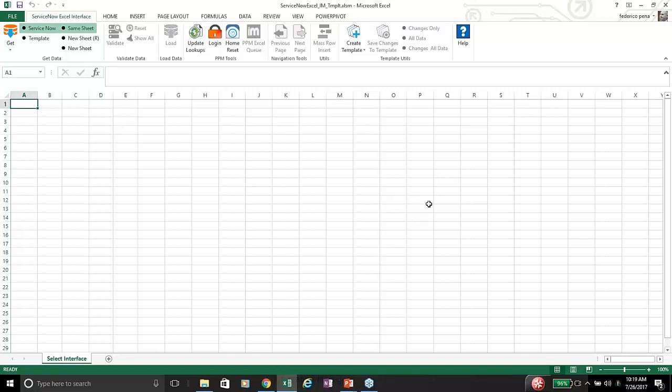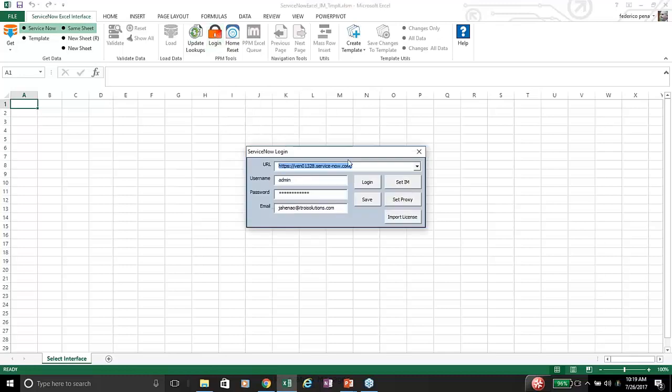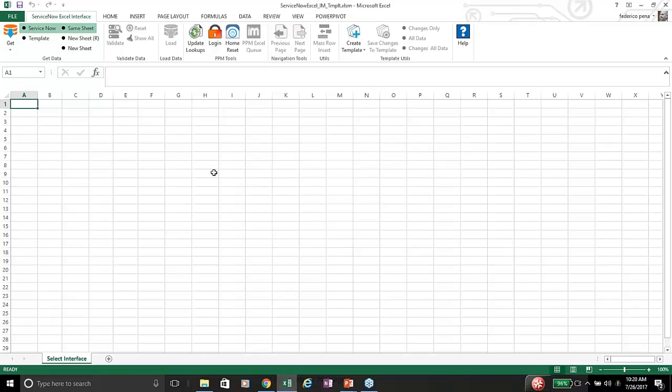All right, so here I've opened up Excel, and as you notice, it's just a typical Excel sheet. The main difference is we have a custom ribbon. Within this custom ribbon, it says ServiceNow Excel interface, right? And you have 3 basic actions. The first thing is you have your login screen, which basically asks for your credentials into your ServiceNow. I'm going to put myself in as a user here. Now, because we utilize the API layer, it's going to inherit all of your credentials and all of your security parameters directly from ServiceNow.